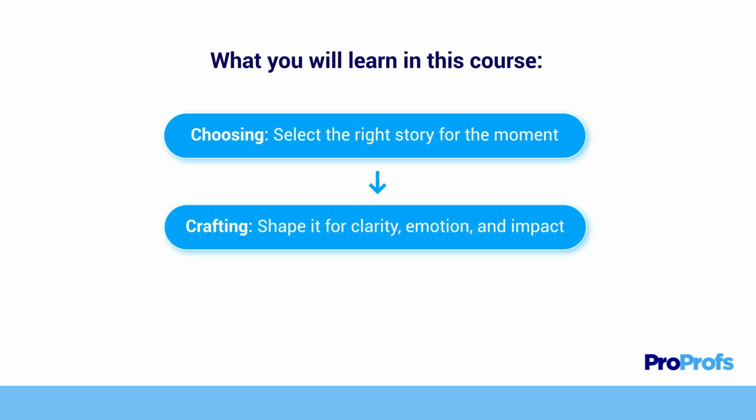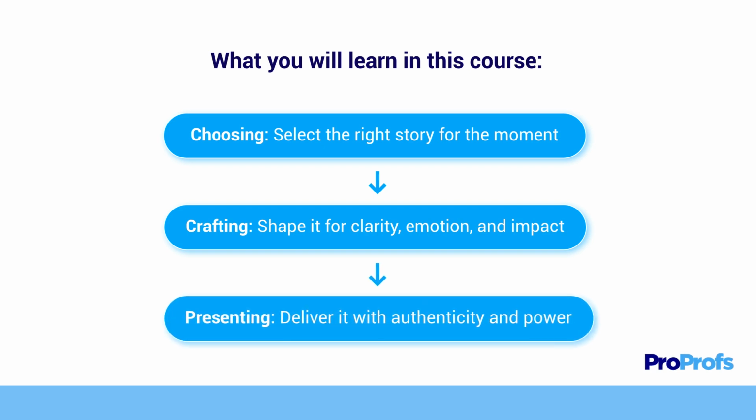And then finally, the last part is on the presentation. So how do you present your story in a way that people really connect with you? Because you can have a great story, but if you don't have that connection with the people that you're speaking with, it can be difficult for it to really make an impact. So these are the 3 main pieces of the art of storytelling that we're going to go over. And I'm looking forward to having you along in this learning journey.